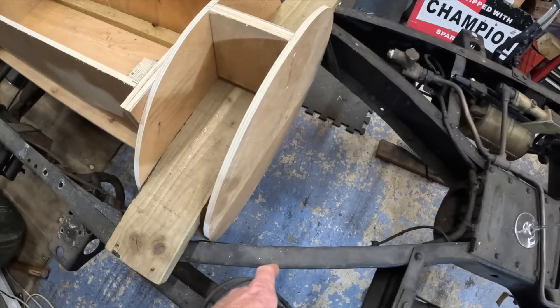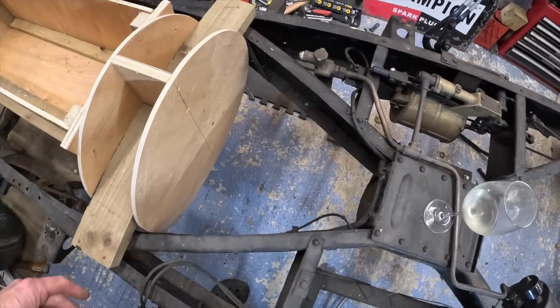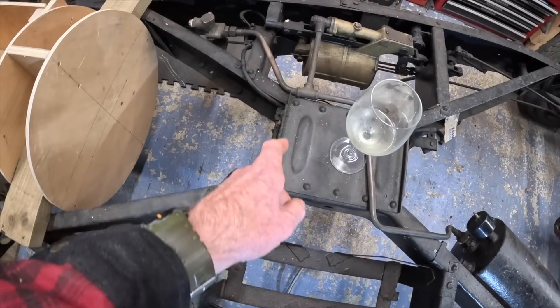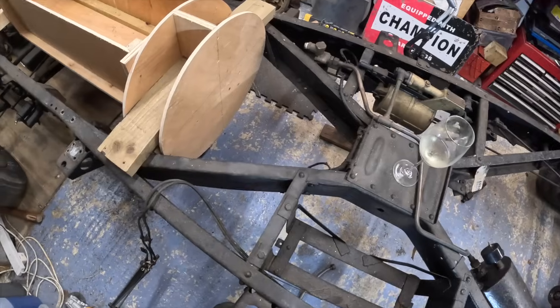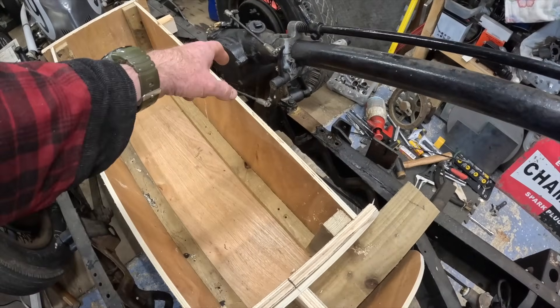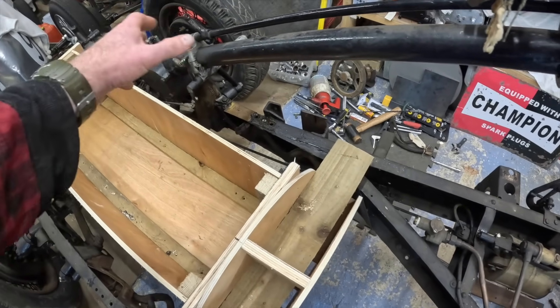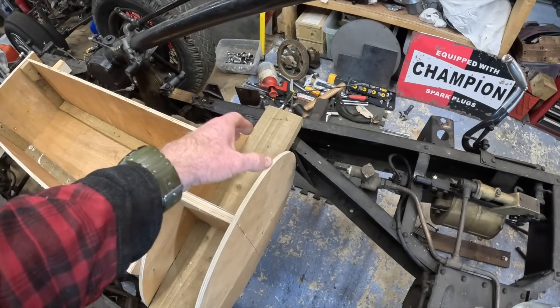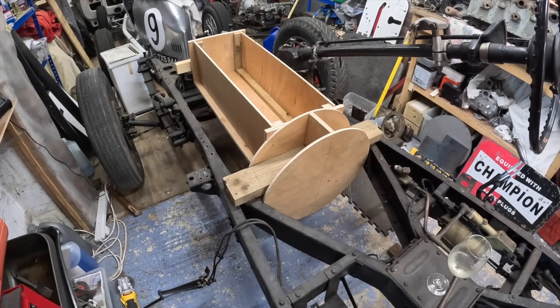It needs to come back quite a lot - it's going to have to come back at least four inches just to fit in, back to about here. That tells me these cruciform chassis members are in the way. The gearbox is going to come back to about there, so the lever is going to be about there somewhere. Obviously all of this is in the way. The steering column bracket is going to be completely in the way because the engine block is going to be up here somewhere, so this is all going to move back anyway - at least a foot. So it's good that I've dropped it in, but now it's time to come up with a cunning plan.